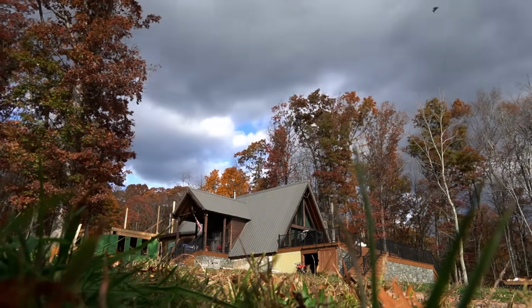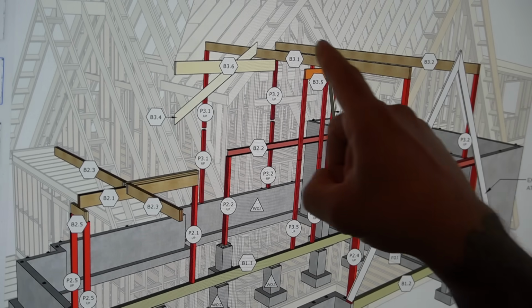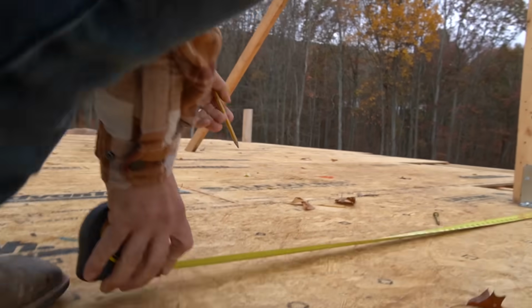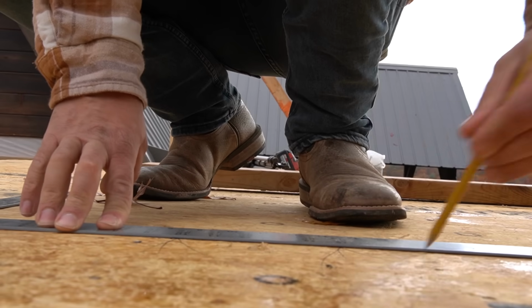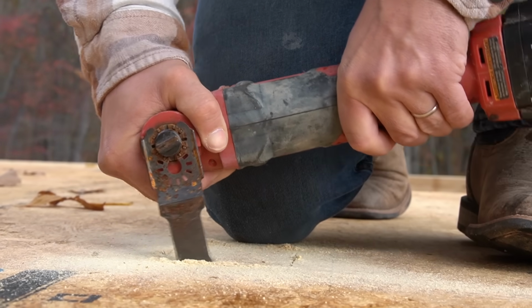Today we're gonna start working on getting the next post installed that's necessary in order to move on to the 2 big beams that are gonna hold up the roof on this side of the house. So the first thing we're gonna do is get laid out, figure out exactly where that post needs to go. Josh is going to cut the floor out and then we can start building the post.